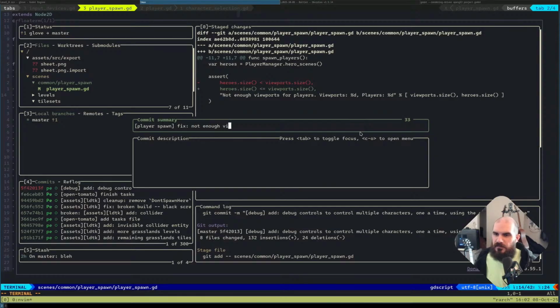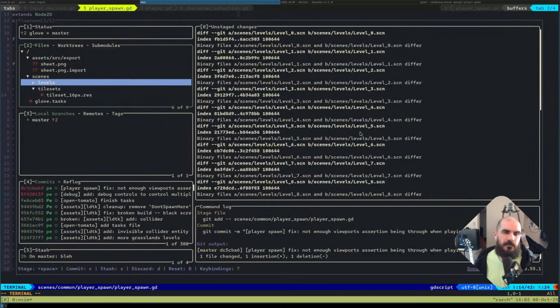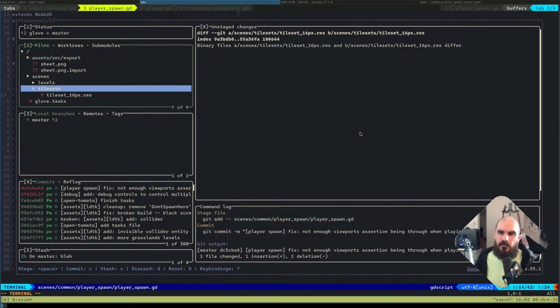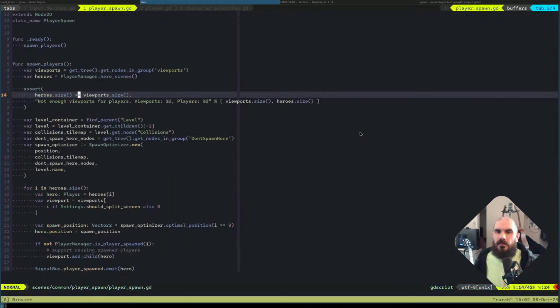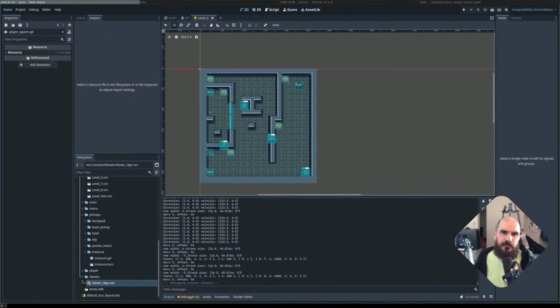Not enough viewports assertion being thrown when playing with 4 players. Okay. Cool. Let me go back here, stop that, and finish that.